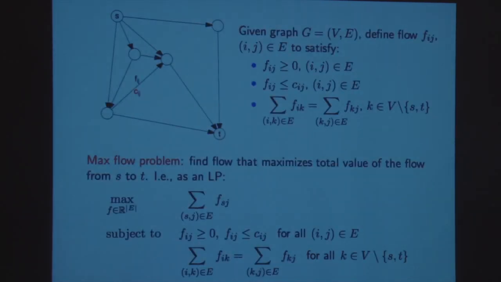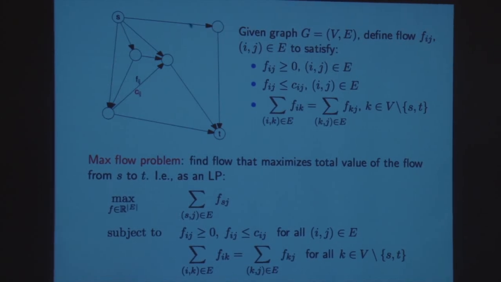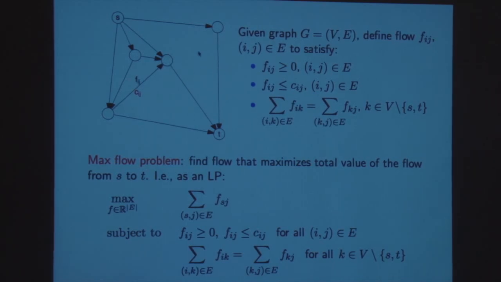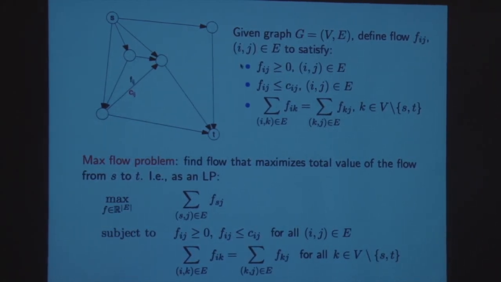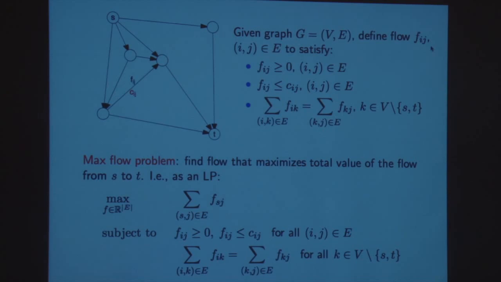So here's a description of the max flow problem. Suppose we're given a directed graph. I just drew a graph here on the slide. It has vertices or nodes V. It has edges E, and E is directed. So every edge has a given direction. It points from one node to the other. And we're going to define a flow over the edges of this graph. The flow is just going to be a vector that takes values over the edges. So for every edge ij, f_ij is the corresponding component of the flow f over that edge. And it really just mathematically describes the notion of a flow that you might think of naturally.